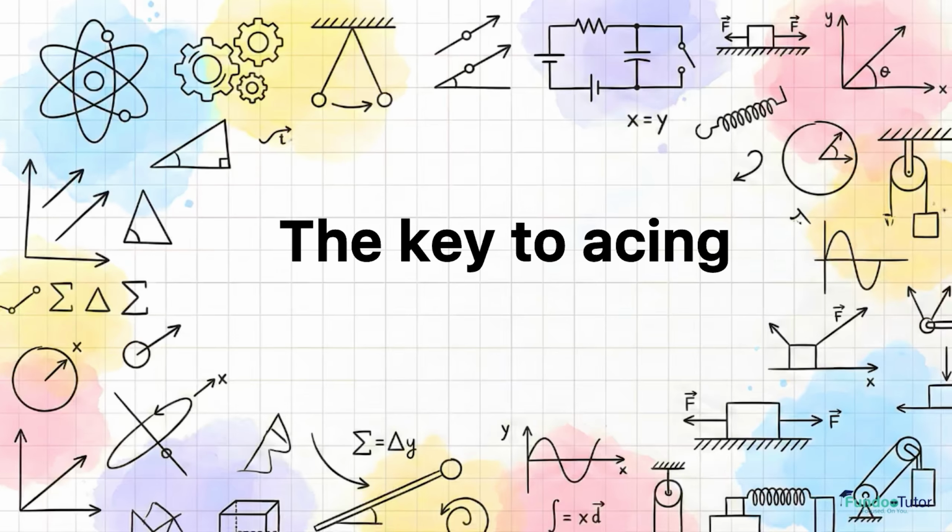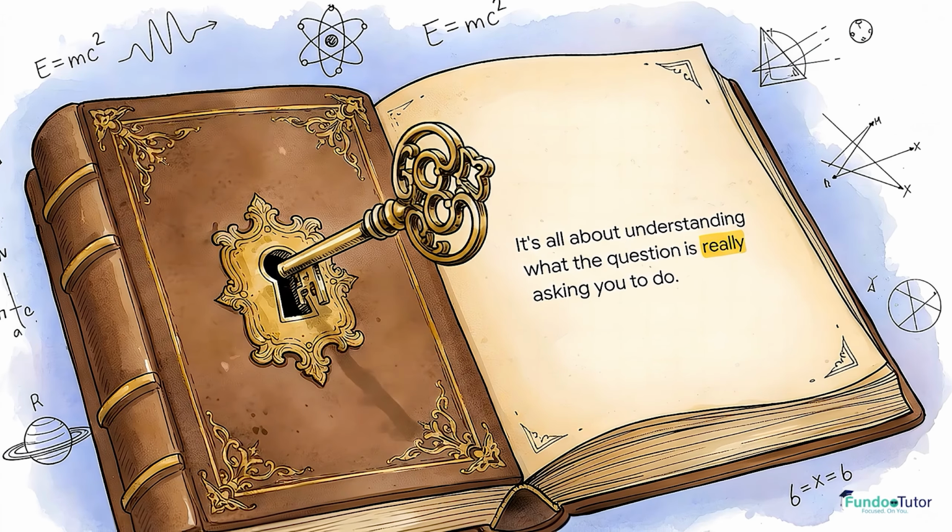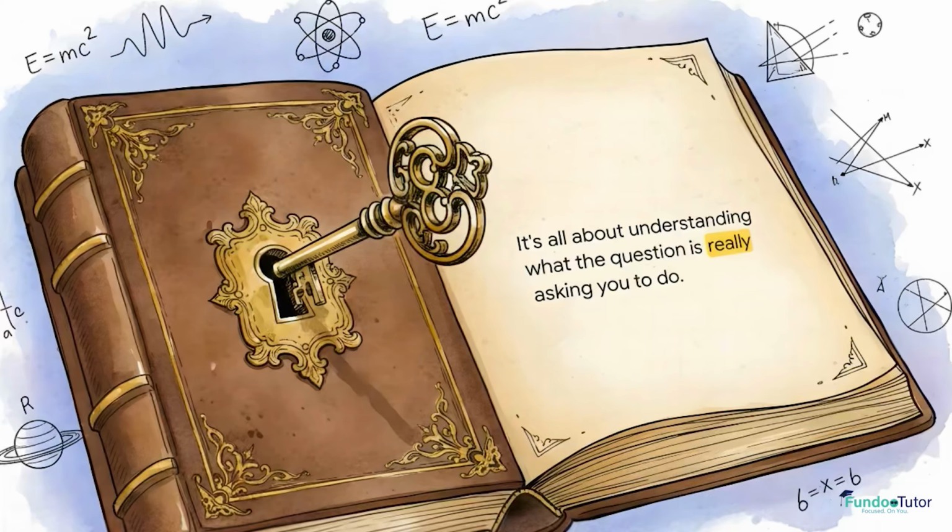So what's the secret sauce? What's the key to really acing Paper 4? You've done the studying, you know the formulas, but this paper can still feel like a massive challenge. What's the one thing that separates the good scores from the truly great ones? Well, here's the thing. It's not just about knowing your physics. It's about knowing how to decode what the examiner actually wants from you. Think of it like a game, and today, we're going to learn the rules. Success comes from understanding those little command words that tell you exactly how to frame your answer.